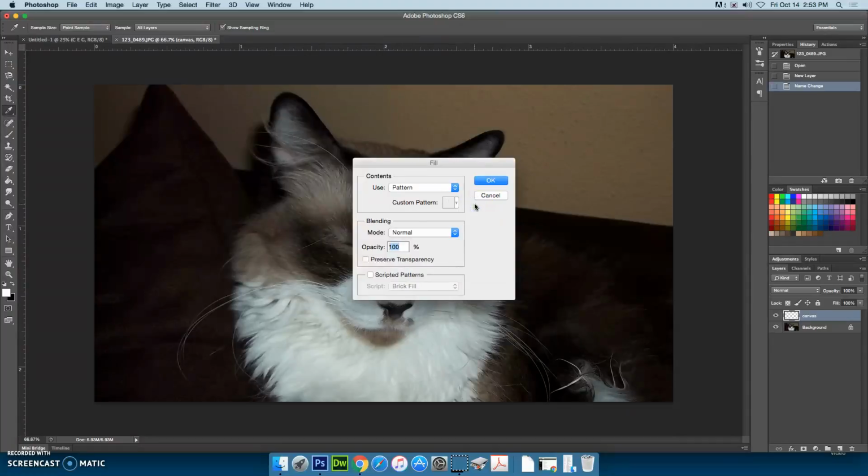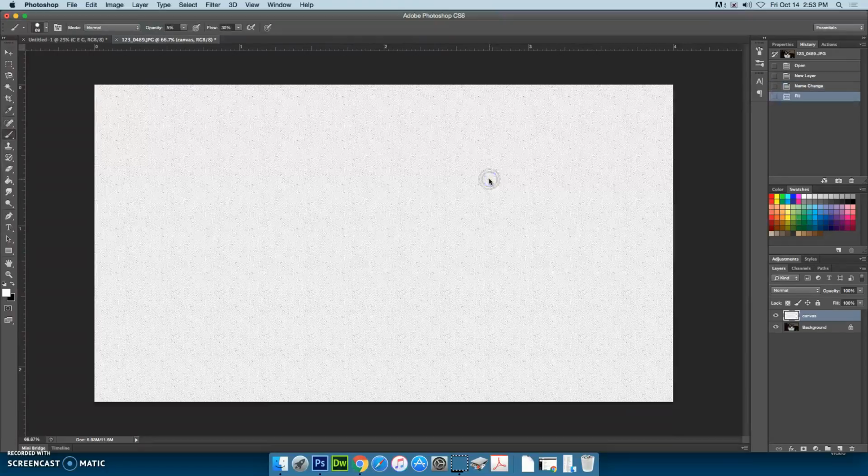So select Canvas, make sure that Preserve Transparency is unchecked, and then click OK. And you have basically a canvas here as your background in this layer. We're going to create another third layer, and this layer is going to be called Painting, and this is where you're actually going to do your work.